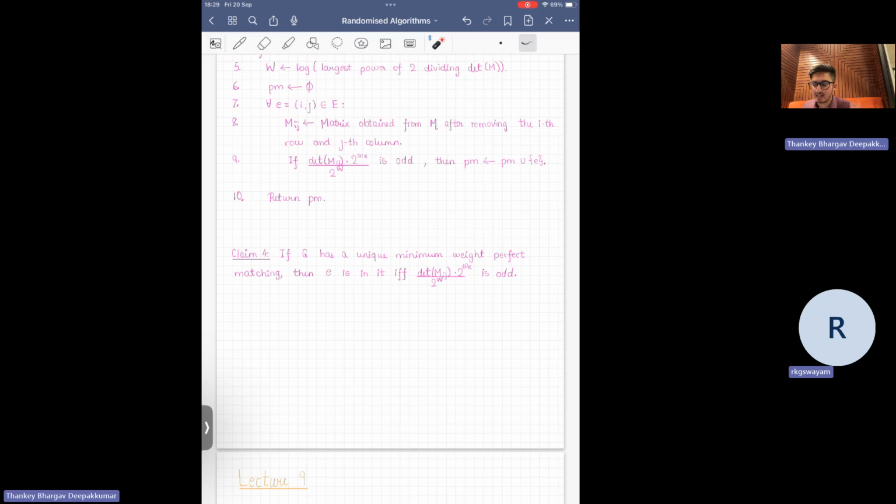Right? So now you see that this uniqueness of a minimum perfect matching sort of helps us synchronize things, right? Because if we didn't care about this uniqueness and we were merely doing what we discussed a couple of minutes back, remove an edge, check if the resulting graph has a perfect matching or not, add that edge to your perfect matching, right? In that case, edges from two different perfect matchings might end up being added to our set PM, right?